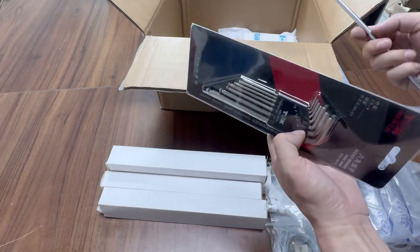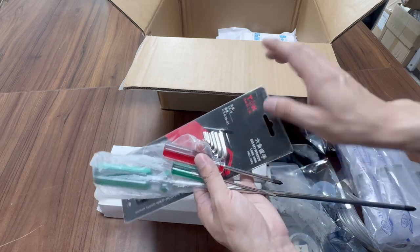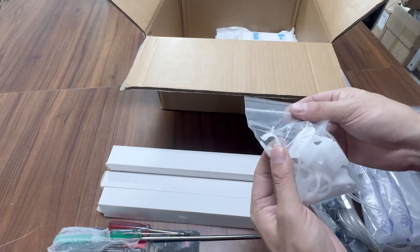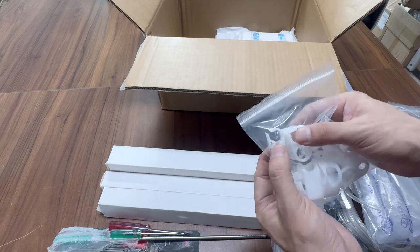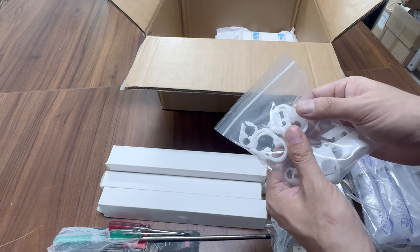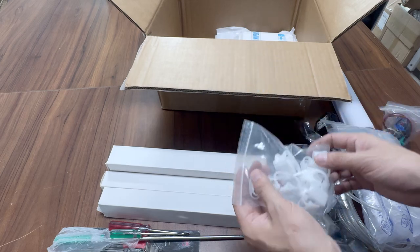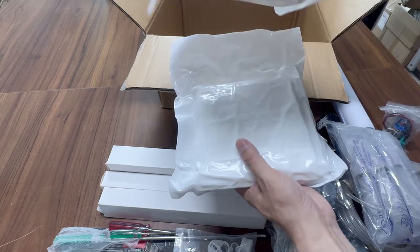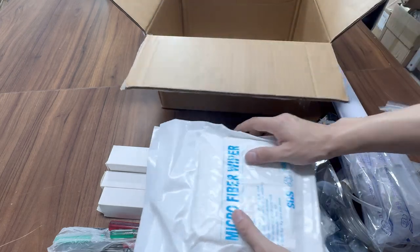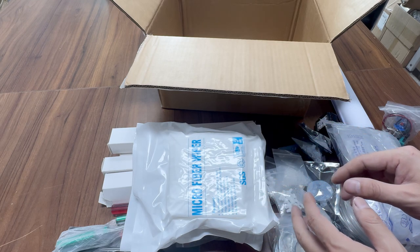Tools included are a wrench, screwdriver in long, short, small, and large sizes for installing the printer. Tube switches — small and large — are included: the small one is for 5×3 diameter tubes, the large one for 6×4 diameter ink tubes. Also included are two packages of fiber tissue wiper for cleaning the print head. This covers all the spare parts you will get from Focus with the Focus single-pass printer.